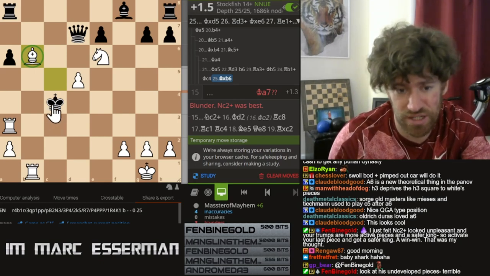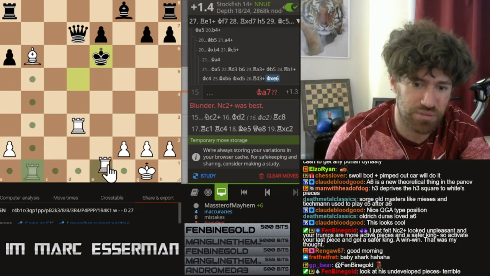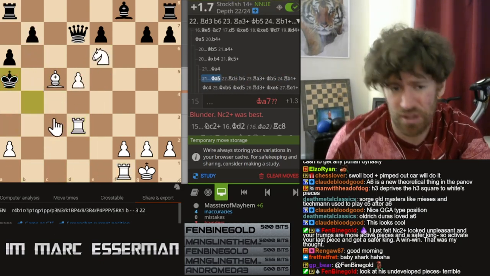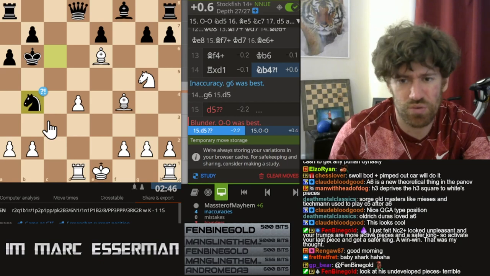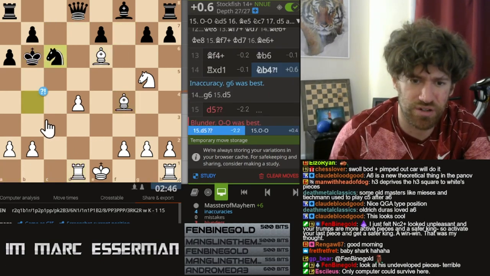And so at the best, he has to give back his queen. At the worst, he gets mated. So this is the best he can do, is give back his queen. He's worse in this line. But there are many mates, as you can see with the king being hunted. So of course white is completely better here objectively.